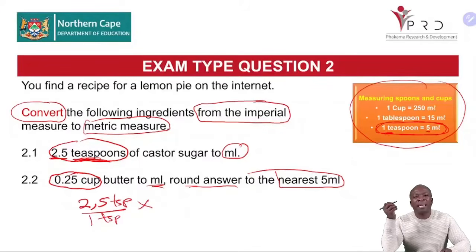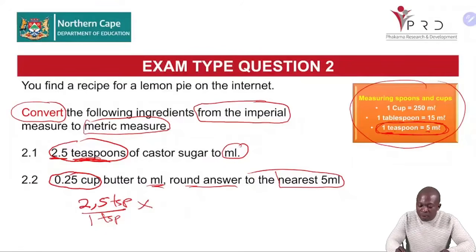Somebody will be saying, but if I don't write the 1, will it make any difference? In some cases, it makes a difference because you will forget which unit you have to cancel. And then you end up writing the wrong unit. Once you write the wrong unit, in most cases, the examiner penalizes you. So I'm always encouraging you to include the unit, even if it's 1, it helps you to cancel.